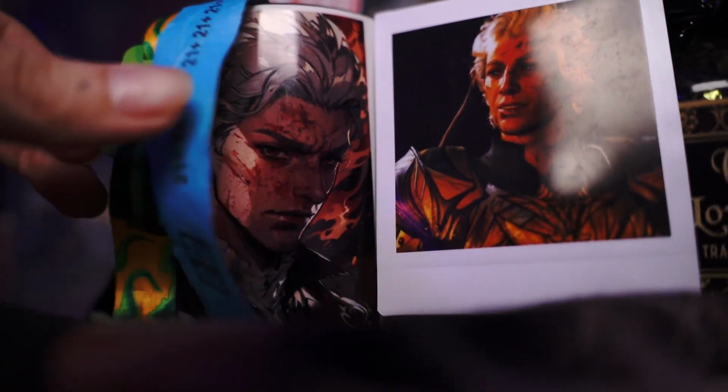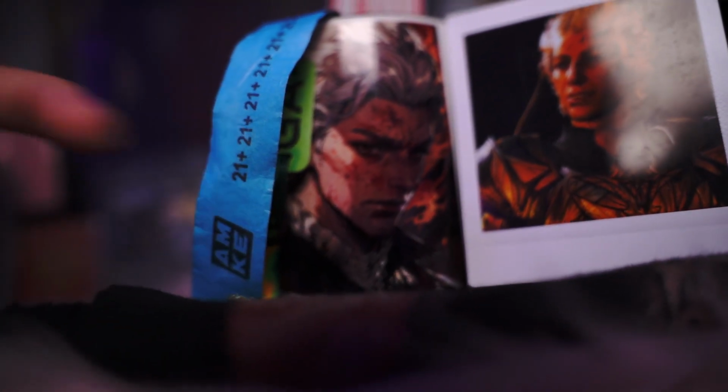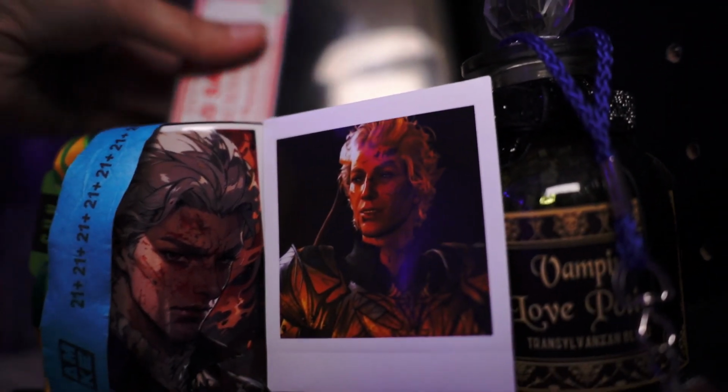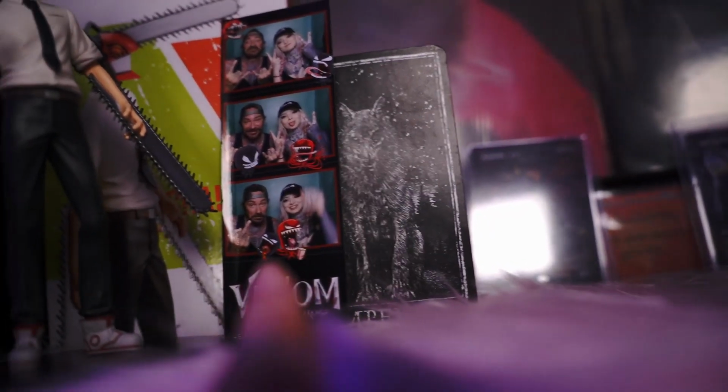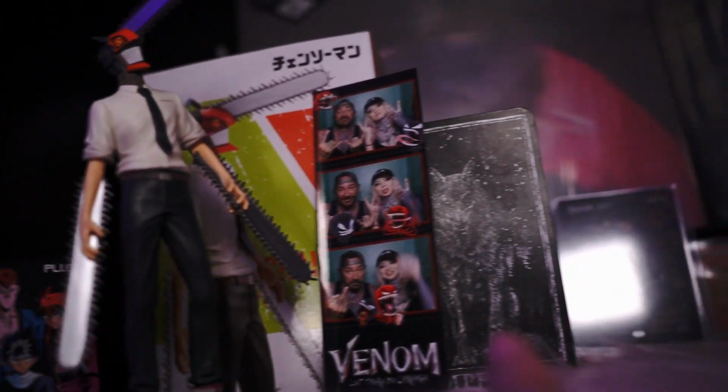Yep. I know it looks like a 21 plus, but it's because AnimeKon has certain wristbands that you have to wear if you're 21 or older. And I don't drink, but I was like, okay, I'll just wear this anyways. Then Rockville. And Palo Santo. I leave all of my incense and stuff like that up here. My first two ever vinyls that I bought by myself were the Skrillex and the Nothing Nowhere, which there's only 500 copies. And then of course one of my best friends is there. We've been friends for like 3 years. Yu Yu Hakusho, Chainsaw Man. Then one of my other friends, when I was at Rockville, was handing out stickers, and I got one of these because I was like, hell yeah, miss you, dude.